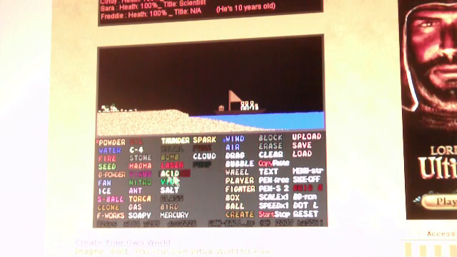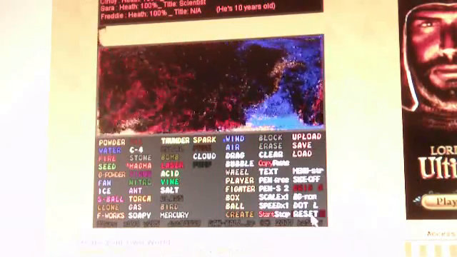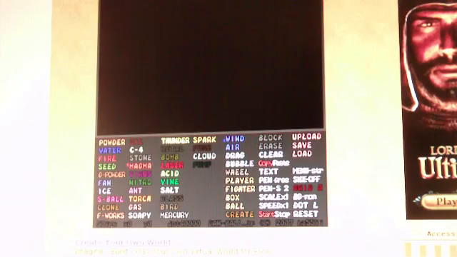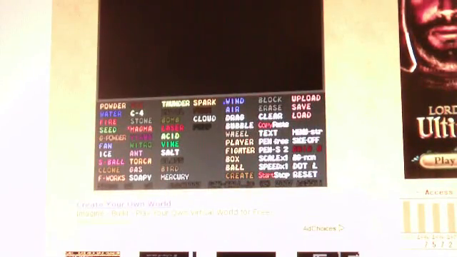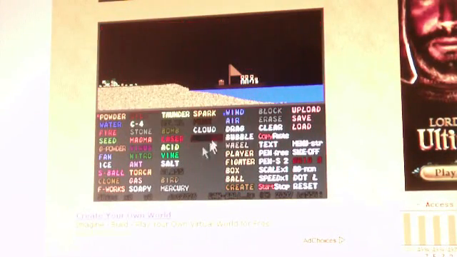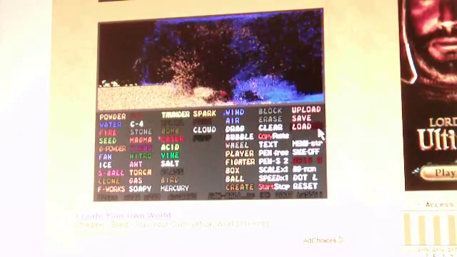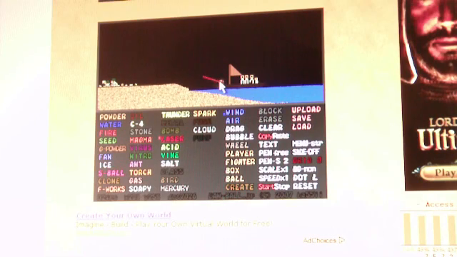Am I supposed to kill them? It looks like I'm supposed to kill them. No! Okay, that's one way. Oh, whoops. Did I just mess it up? No. And load it to restart. Okay. What is that boat made out of?